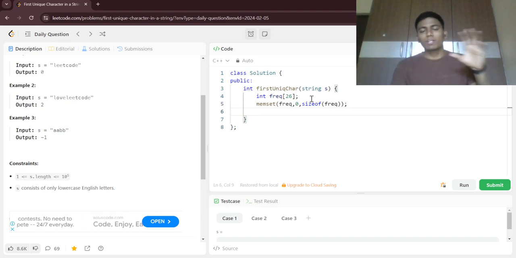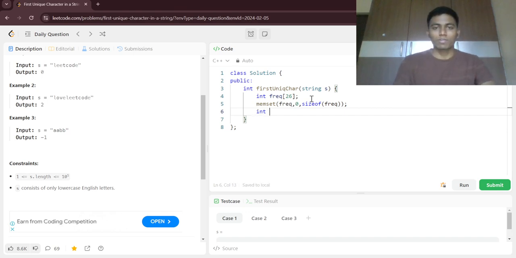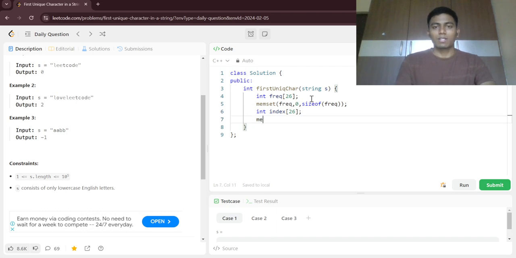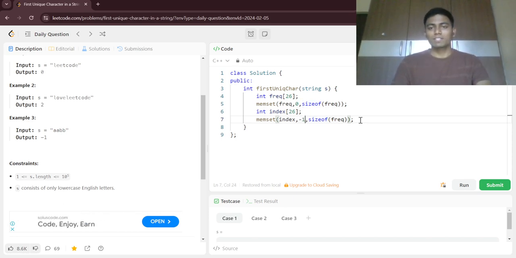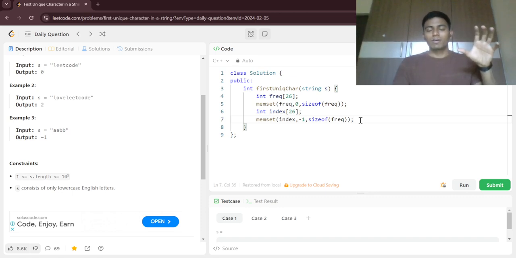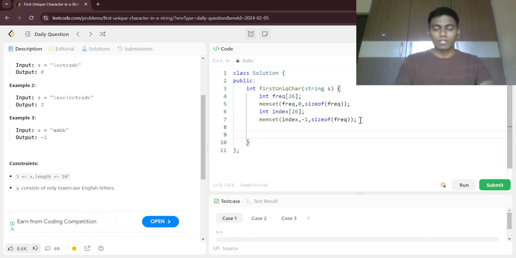Then we need to store the first index of every character, so I'll take one more array, index, of size 26. Let's initialize the index to -1, so that we can say the character does not exist, because -1 is an invalid index.